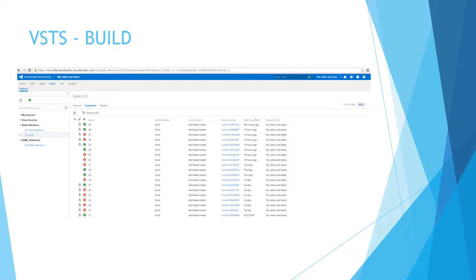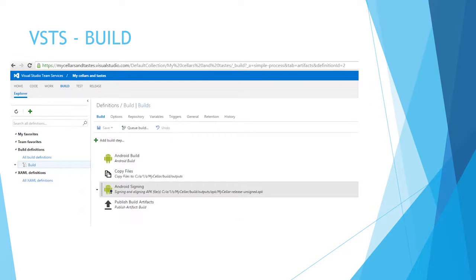I configured a build definition to automatically build and provide the artifact generated by the Gradle build. With that, I can check code quality and also unit tests. And after that, generate my APK, the final application to deploy.